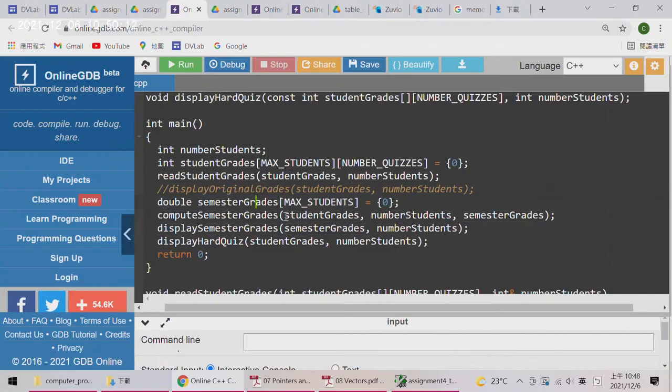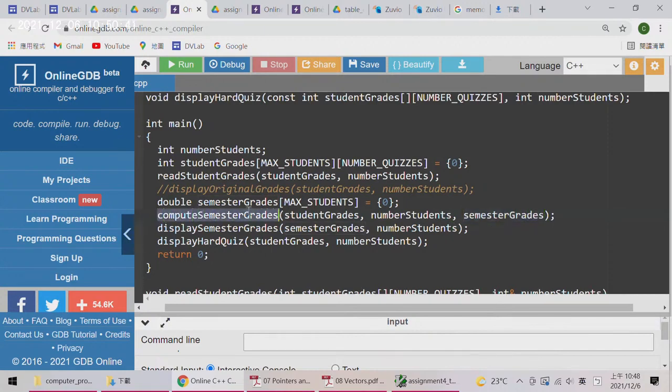Its input is the two-dimensional array, student grades, and the number of students. And this function will store the result in the third input, in this one-dimensional array.